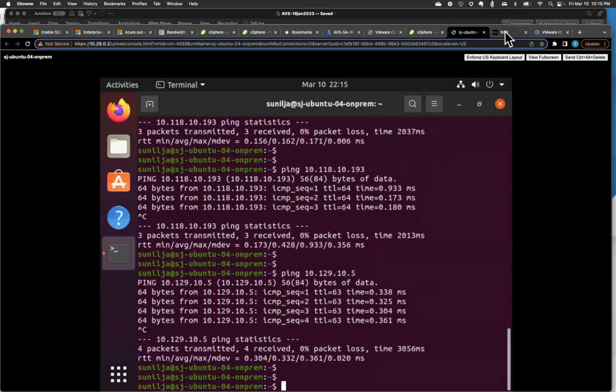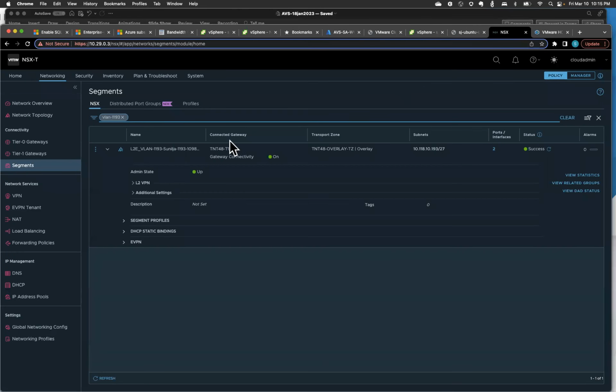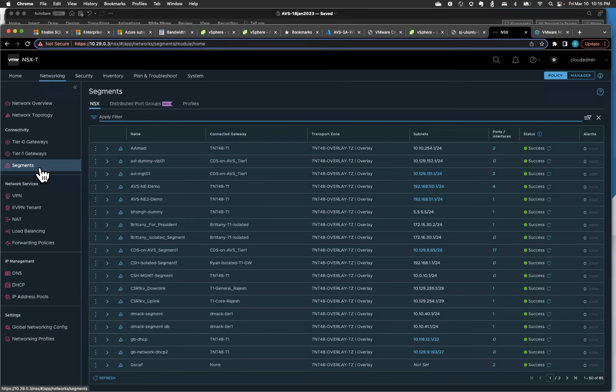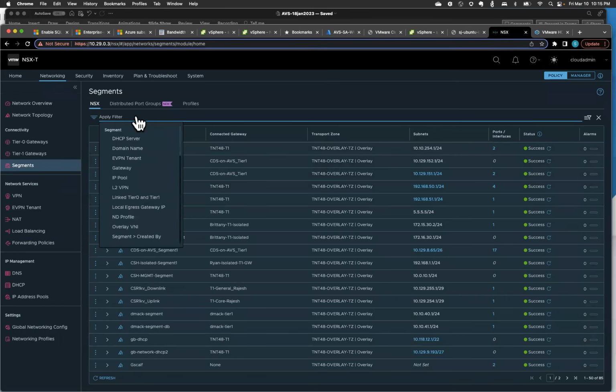And I'm going to check my NSX here. Here you're going to see that gateway connectivity is on, and the segment has been moved over. Let me check again.